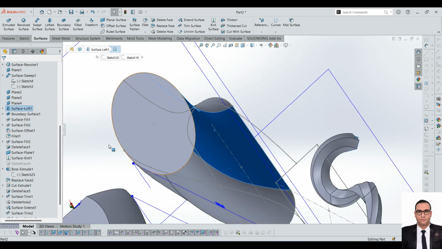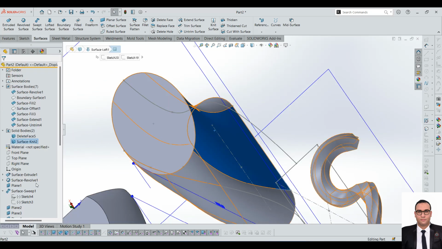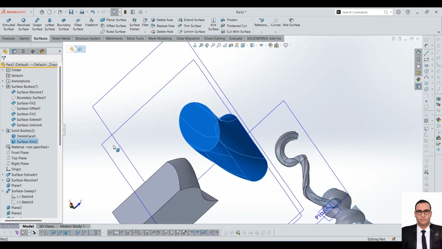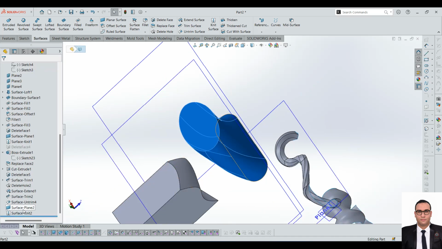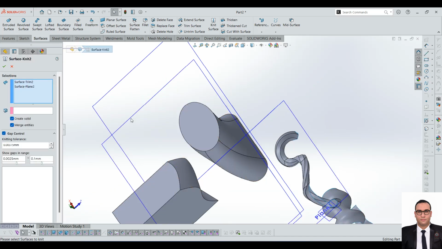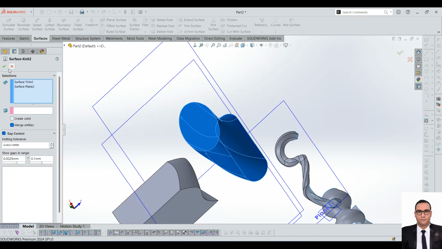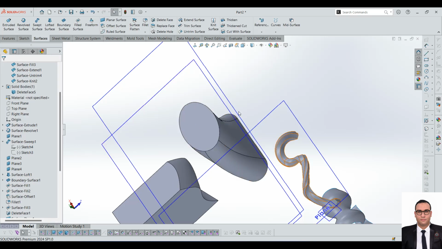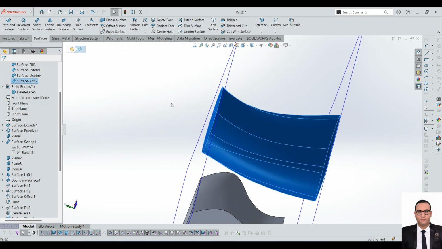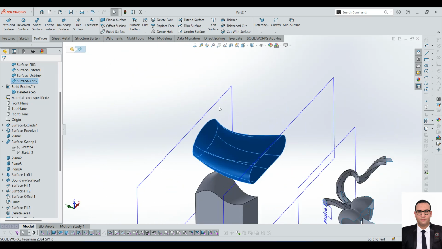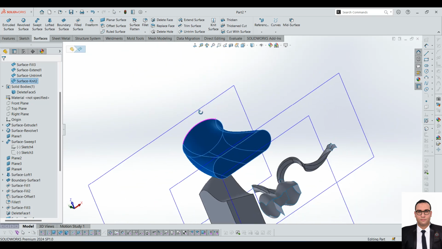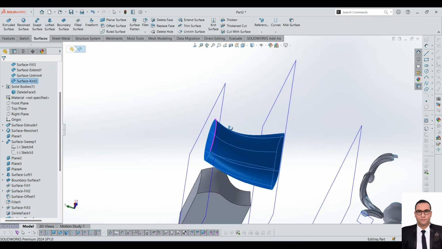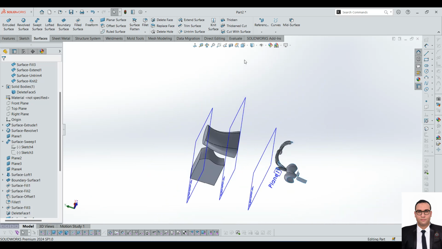They are now in the same body. See, and if we remove the create solid, you will be able to see it as the same surface. See here, they are now one surface. Understand right now? Okay, it is very clear.